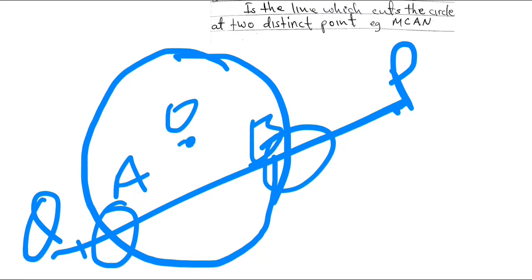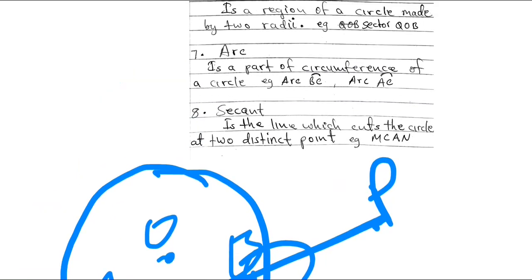But the distance from point Q up to point P is what we call the secant line, or the distance QABP is called the secant line. But the distance from A up to B is what we call the chord. So do not confuse them. A secant always exceeds the circumference of a circle, but a chord must be inside the circle and does not exceed the circumference. That's why AB is a chord, while QP is what we call the secant line. Okay, let us go on.